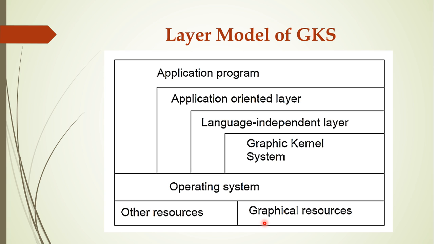So that is what these graphical resources do. That will help in processing your files in a faster way. So these are the graphical resources available in your PC. So what does actually mean by other resources? Okay, now we'll go for other resources. Here, graphical resources are the graphical facilities which will make the processing of your image files faster.